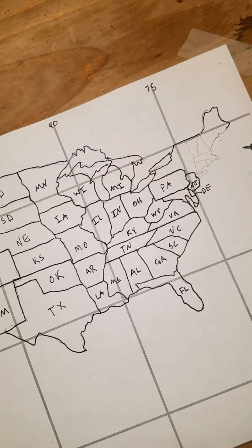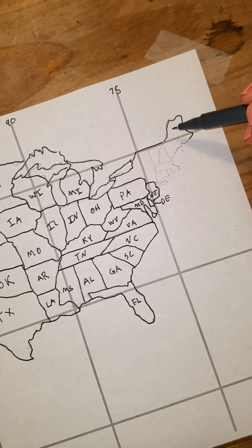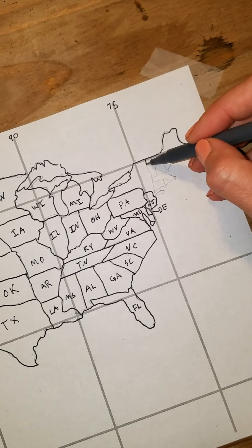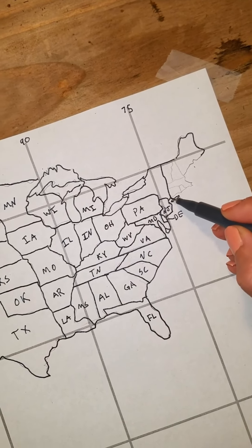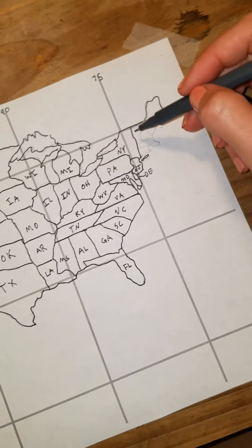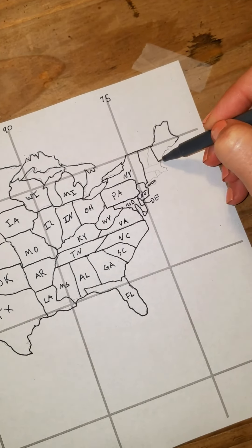That chunk is Delaware, and the rest is Maryland. Now we're going to cut straight down for Maine and straight down for New York. New York and Pennsylvania are kind of like brothers competing with each other — New York actually does get to go to the ocean, just barely. Then of course we have Long Island and New York City right there. Upstate New York is big and New York City down here is tiny by comparison, but it's very happy — it can get all the way down to the ocean. Pennsylvania is blocked by the dancing peanut, just not fair.